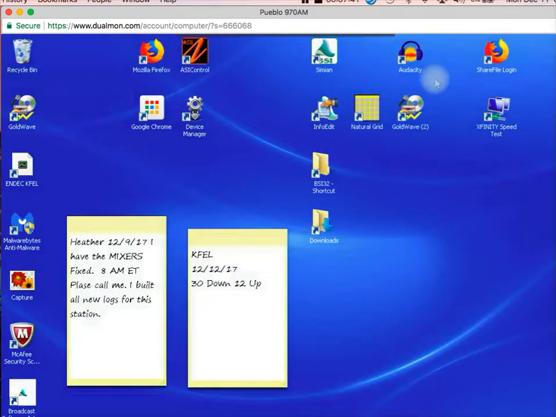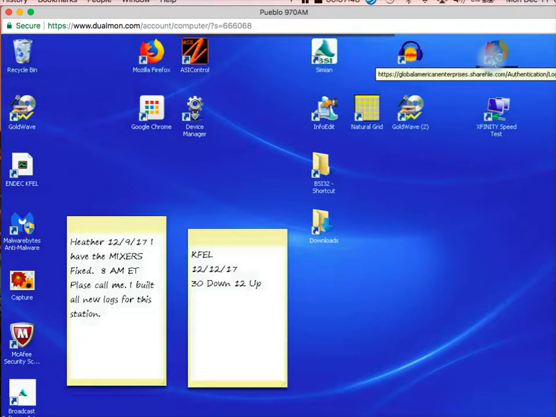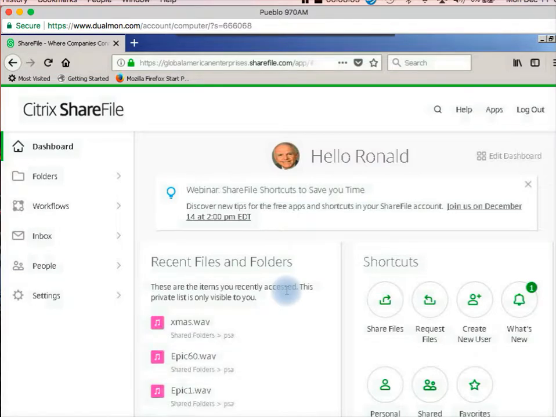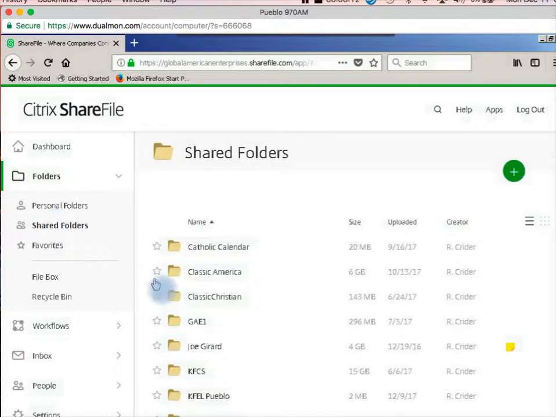And I have also installed ShareFile. Now ShareFile, let me open that up. ShareFile is how I get programs into Simian by just inserting it into ShareFile, and when I do so, I go over to folders, shared folders, and I have a separate folder for the Pueblo station right here.